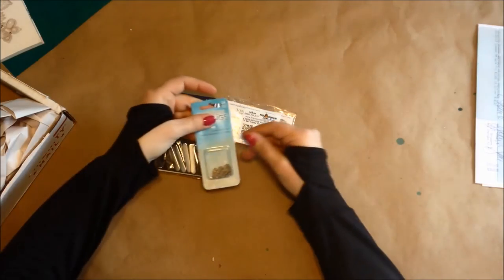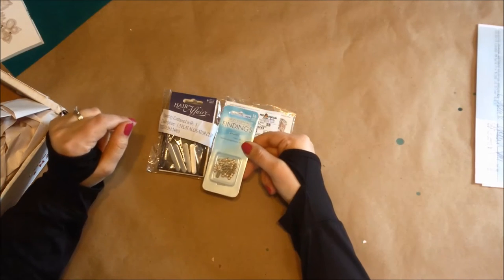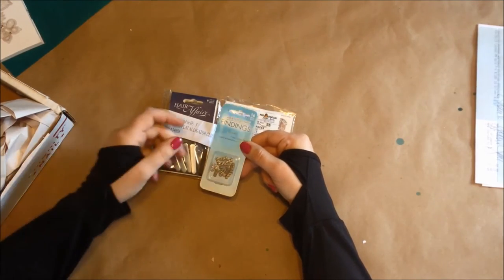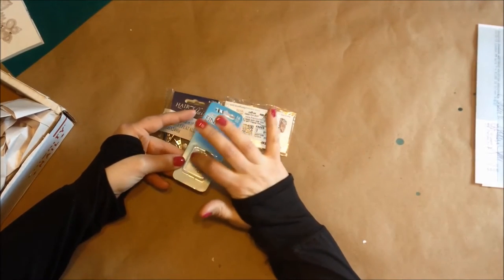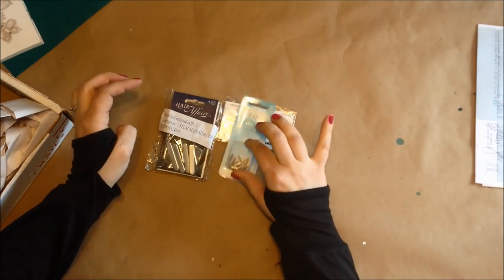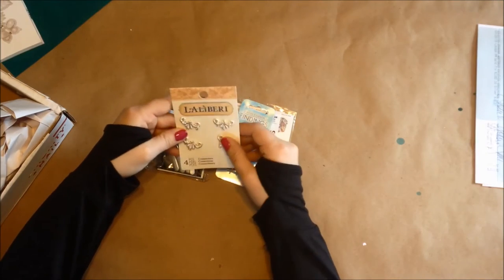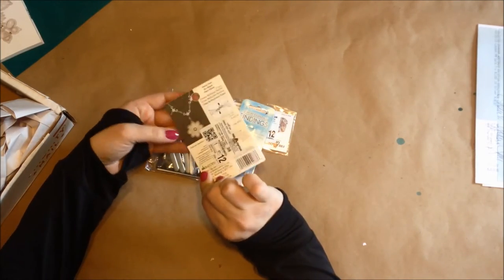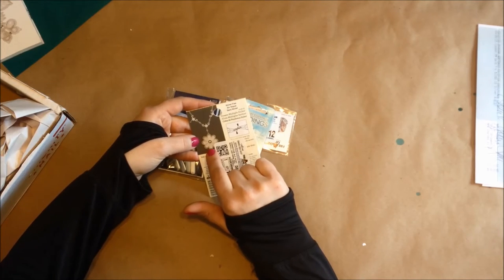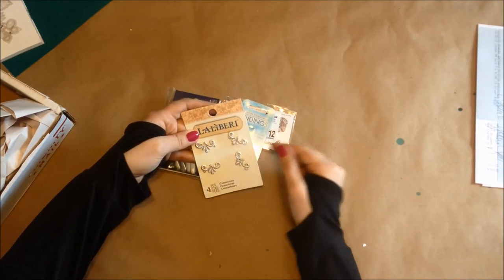I also have some of these spacer beads. The couple of projects that I have done jewelry-wise on Madden Crafts — the only one I've shown here on my YouTube channel was a three-strand necklace — I love those multi-strand necklaces and bracelets. These let you space them out so you can have three strands all next to each other but they don't get all tangled and jumbled. So I'm going to maybe use those to make a necklace for Easter. These are little connector findings — you can see the picture right here where they connect lengths of chain and you can also use a bail to put another bead or focal piece from them. They kind of look like embroidery, which I thought was neat.